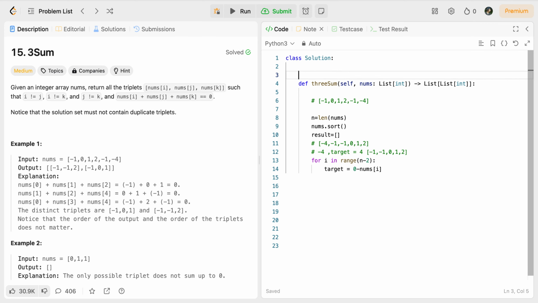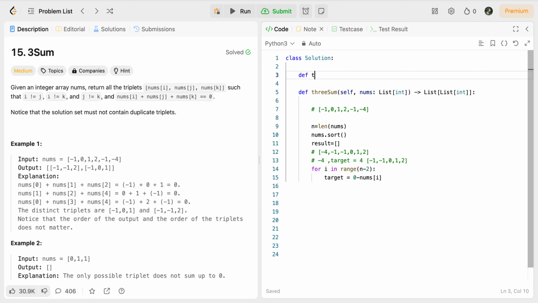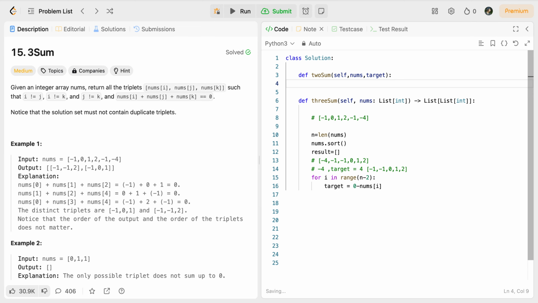Let's create a function for this. Let's say define twoSum, it takes nums and a target. So we are finding any two elements which result in this target. Okay. And we can directly return a triplet as well, but let's return this. We'll return all distinct two numbers which will result in the target. Okay. That is our case.